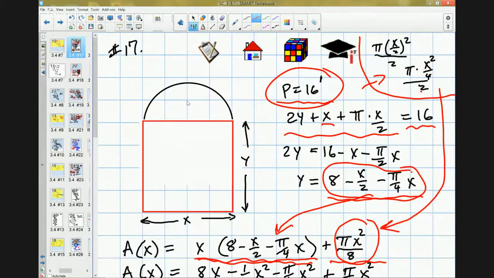A circle is pi times r squared. R in this case is half of x. This is x, so that's why it says pi times x over 2 squared. But because it's a half circle, I had to divide it by 2. Well, when you square x over 2, you get x squared over 4. And x squared over 4 times pi divided by 2 all comes out to pi x squared over 8. This thing right down here in the corner. I know I got too many colors here, but right down there, that's my area.